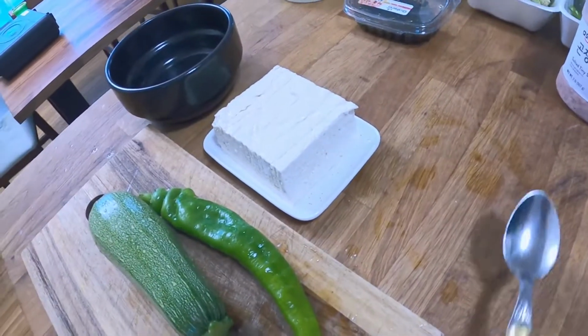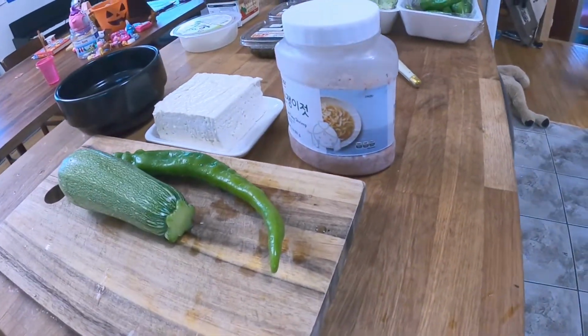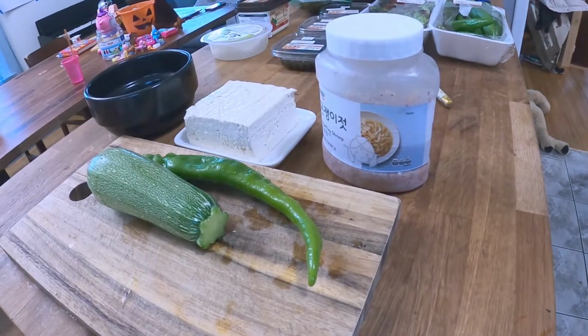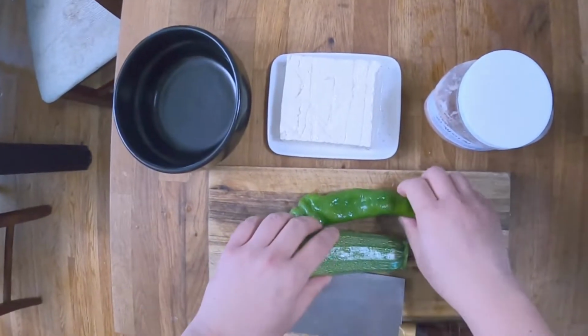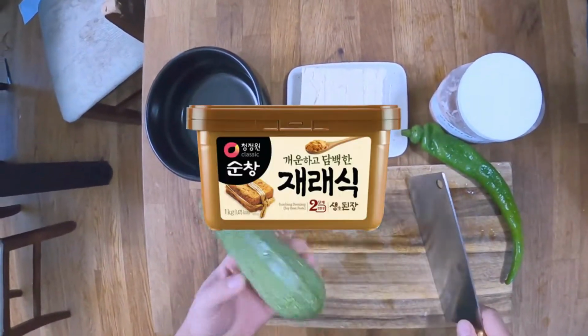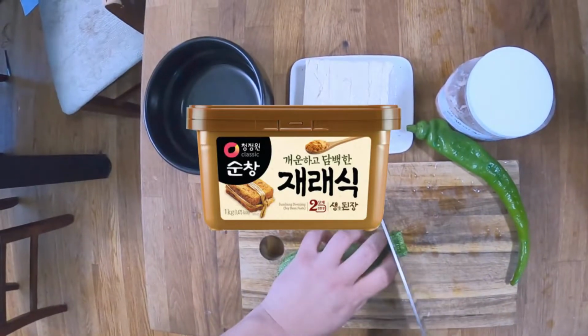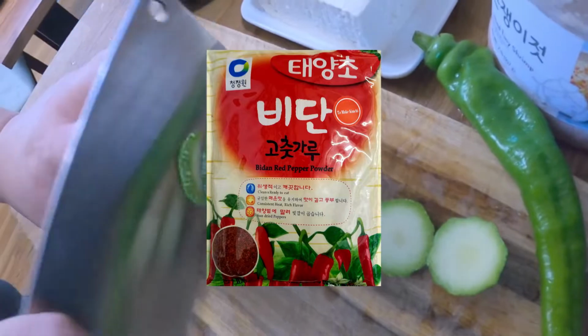Restaurants usually do a freebie of this one. There are a lot of ways to make this, but we like to keep it simple. Just Korean zucchini and tofu. We find this type of zucchini to have thinner skin and better flavor, but the regular one will totally work as well. A hot pepper for some kick, doenjang, the fermented bean paste because that is what the soup is about, and gochugaru to also kick it up another notch because oppa.